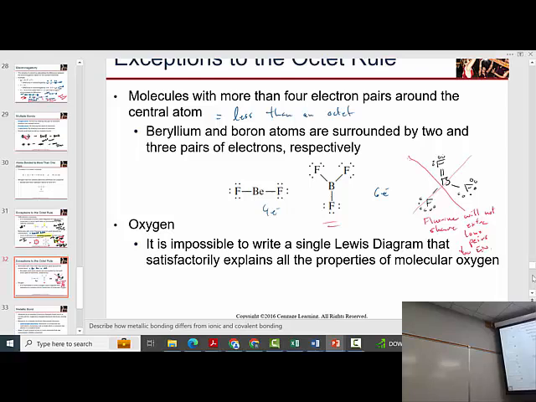But there's another way of counting electrons, and the other way of counting electrons is what belongs to the atom. So looking up here, I have 1, 2, 3, 4 that belong entirely to this fluorine, and then I have these that are shared. And what I do is I can just count half of those. So I get 1, 2, 3, 4, 5, 6.